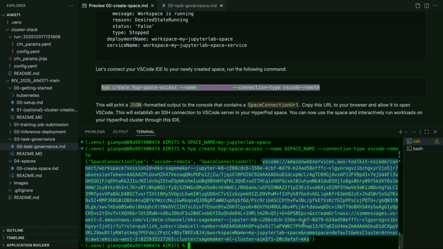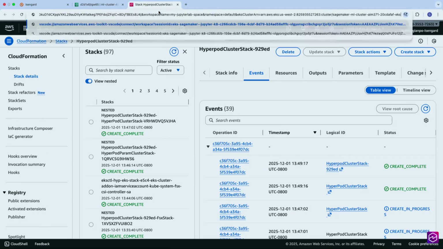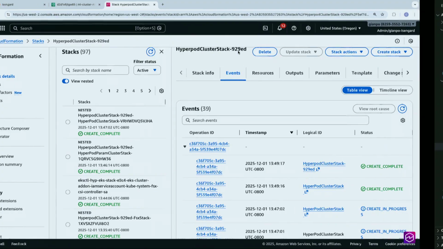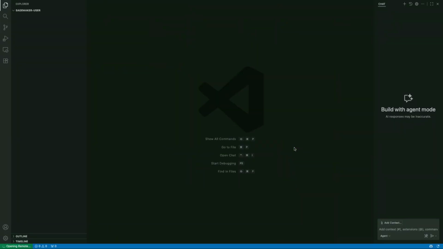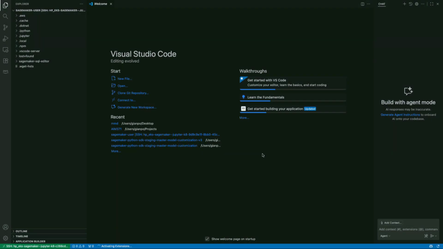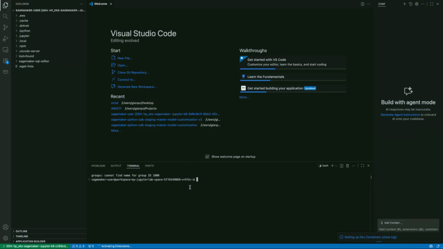remote space. Once I run this URL, let's say I run it on my browser, this will automatically open VS Code. I can open it, and what you can see is that now VS Code will establish a remote connection to the space, okay? So now I'm running on the remote space. Just to take a look at this, I can do new terminal, do ls.